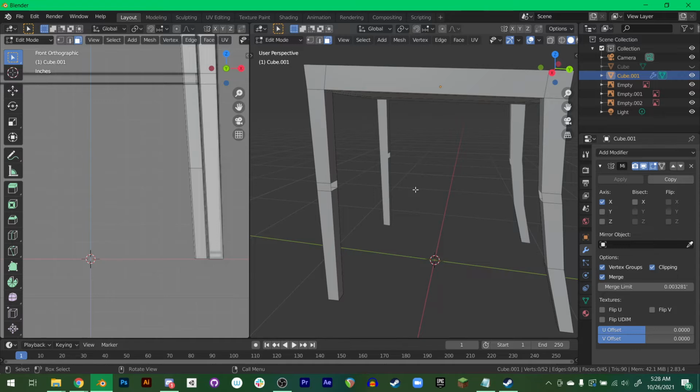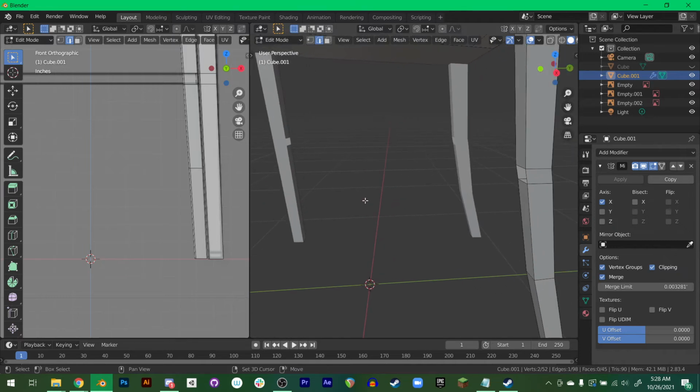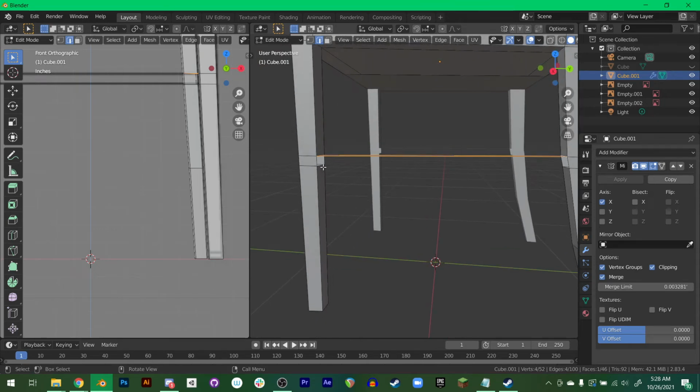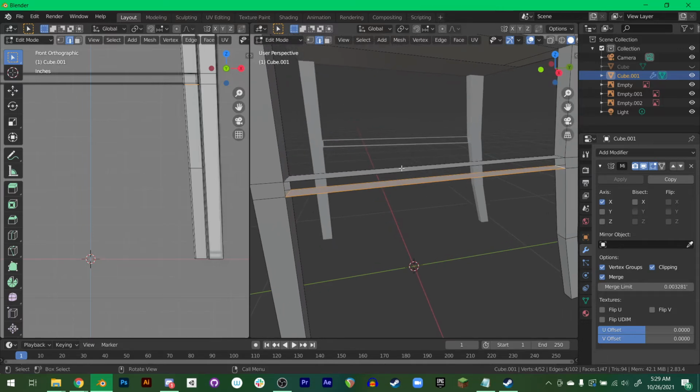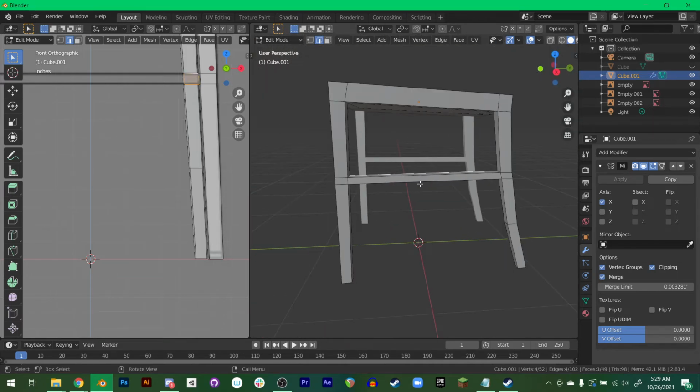And then I'm going to go into edge select mode with 2. Select this edge, select the opposite edge, hit F to create a face between them. Do that again with the bottom one. So that's select and then shift select, F to make a face. And now, still in edge select mode, if I hold Alt and then click this edge, it selects the loop of edges in between these 4 faces. So if I hit F, that adds that face. Again, Alt, left click, F, add that face. And now I've got that little bar made.